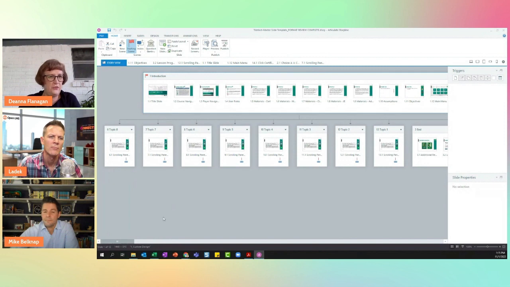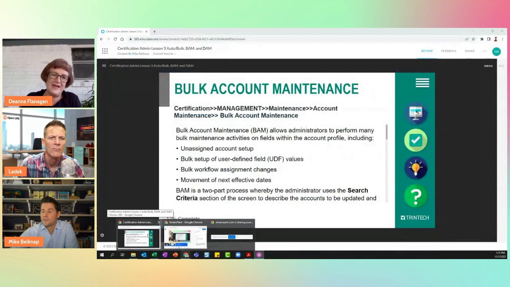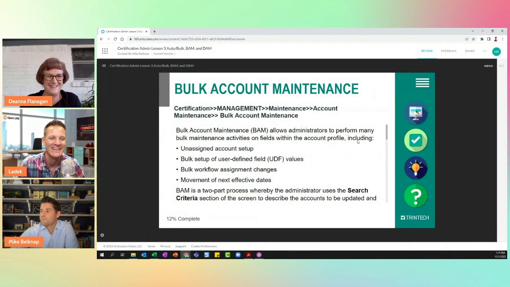And maybe we should go through what the main structure of each of our slides looks like. Happy to. That'd be great. I know Mike has that up. The finished product? Yeah, this is kind of where we're driving to. This is the meat of what each lesson looks like. So we've taken out any superfluous information. We've really focused on this is what you need to know, and this is the why.